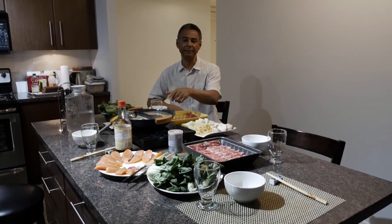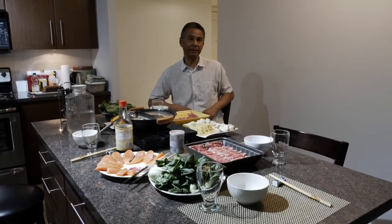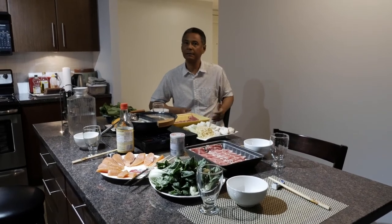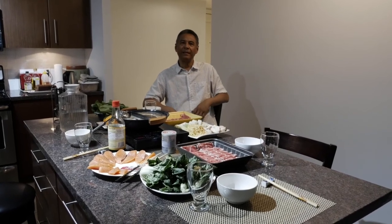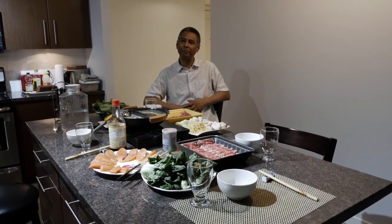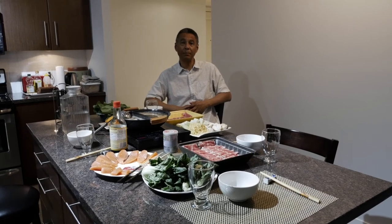Every society seems to have some dish like this. Shabu shabu in Japan, huo guo in China, hot pot in Korea. Just about every culture seems to have a dish like this. Why? Because it's very simple. And if you're traveling and you're in need of some comfort food, what better and more easily prepared dish than this? So there's always a good option, always something that you can do.